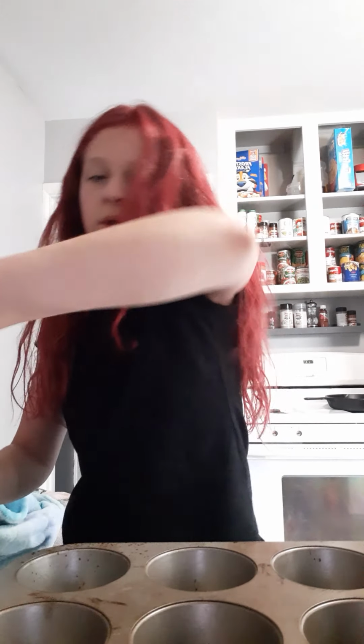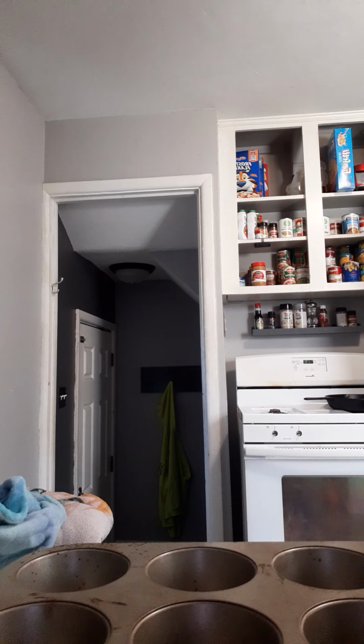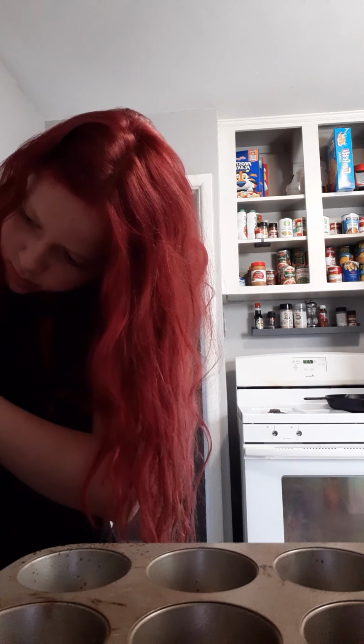So I already got the water in, and then I mixed it up. Now I'm going to put, it says 1 cup of oil in. Putting 1 cup of oil in. So it says 1.5 cups of canola oil. So I'm just gonna do 1.5 cups. And it might not seem like a lot, but that's how much oil I have to put in it. Yeah, that's a lot of oil. Wow.